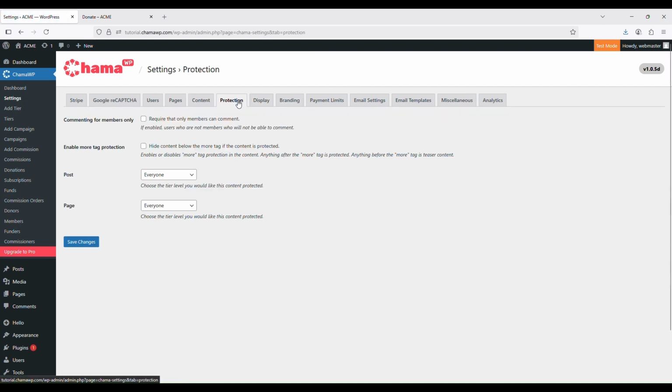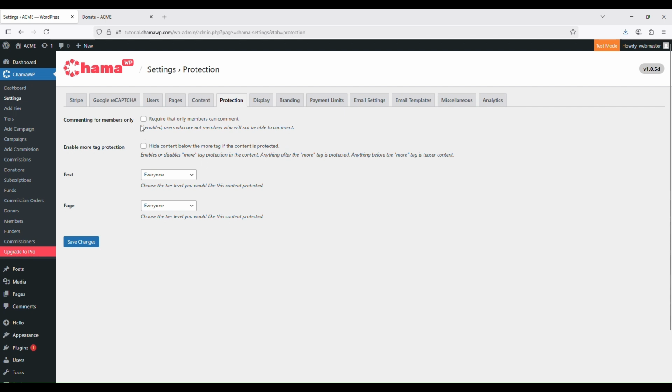Okay, so protection. This controls some of the global settings for protecting your content. The first option you'll see here is the commenting for members only option. If you want to incentivize your supporters to pay for subscriptions, one way of doing that is making sure that your commenting system for WordPress is only available to supporters.